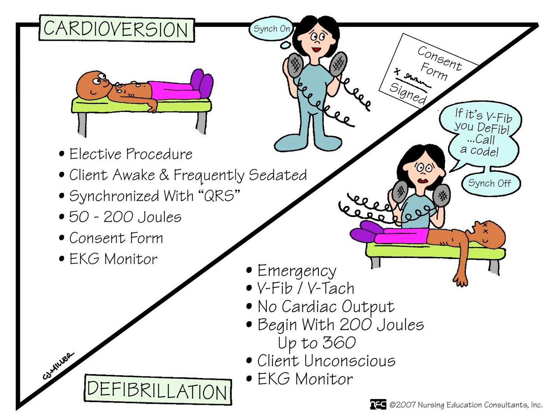But we're going to start with a higher amount of energy, and that would be like 200 joules, and it can even go up to 360 joules. It depends on what type of defibrillator you're using. We have biphasic defibrillators which do not go above 200 joules. They don't need to in order to convert these rhythms.